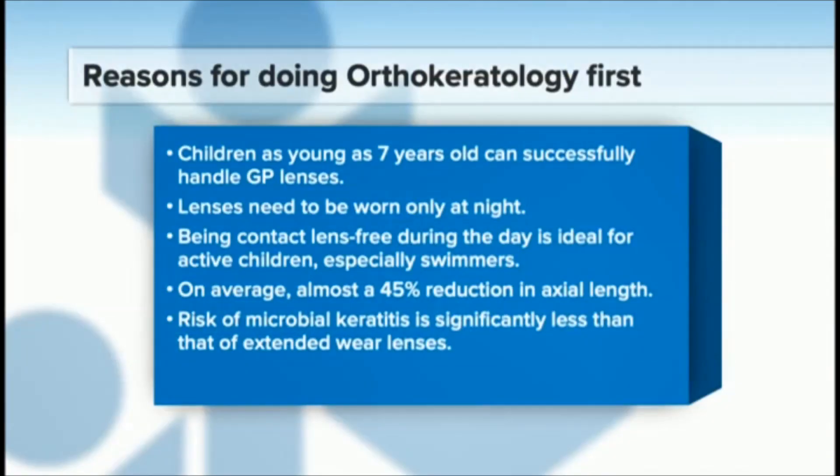So how old can a person be and still use a contact lens? Well, we specialize in something called orthokeratology, which is utilizing a molding lens to create these different curves at nighttime in children. They go to bed wearing it — it's a large lens that doesn't move, so they're very comfortable. When they wake up in the morning, they take the contact lens out and they see beautifully without any contacts or glasses. The kids love it. We're able to get them started at the age we need to, which is about age six, seven, or eight.